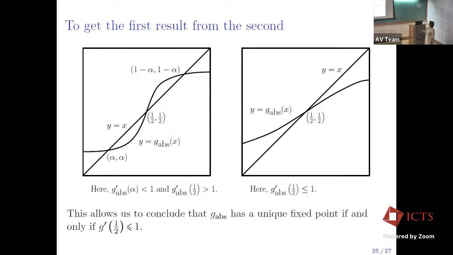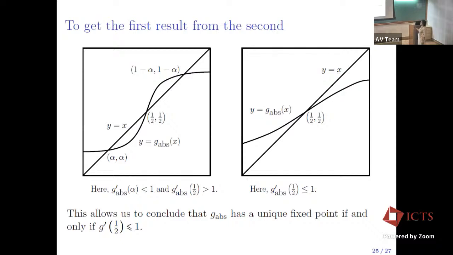So we have to notice here that we can just compute and see that g absolute of zero is strictly positive for p less than one; for p equal to one, it's going to be zero. So let's focus on p less than one. Here it starts above the line y equal to x. Therefore, the first time it intersects the line y equal to x, it must be traveling downward. So the slope of g absolute here has to be less than the slope of y equal to x, so less than 1.